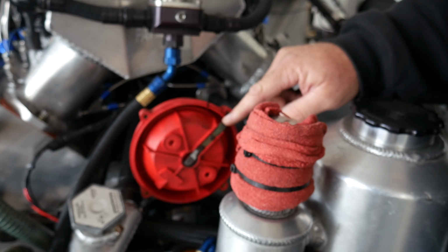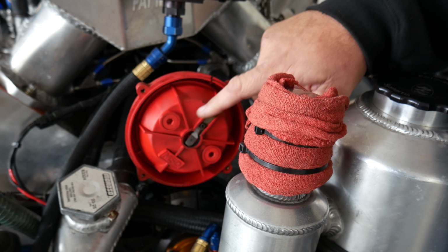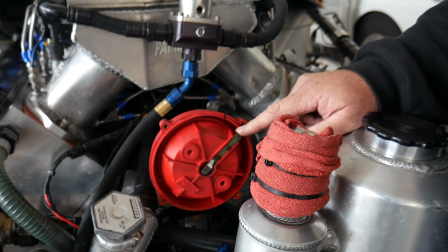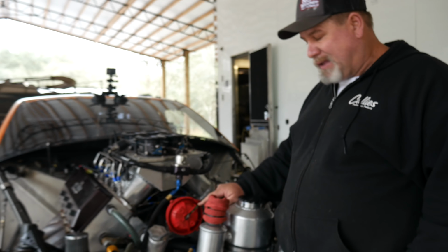Two things are going on here. This shouldn't be doing this. This is all bad. Whatever we've got going on behind this thing, this is no good. That thing's probably flipping back and forth, probably 5-6 degrees right now, just floating in there. So that's bad. Something behind that's going on. But number two is, even if I touch the tension and the clock rotation, the engine's going, so right now it's more firing on number 8 than it is firing on number 1.